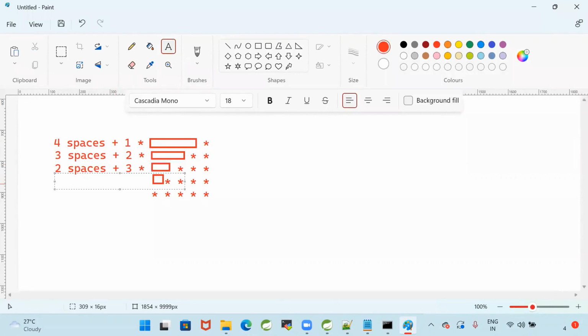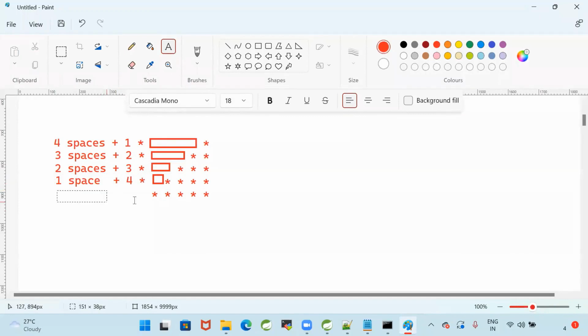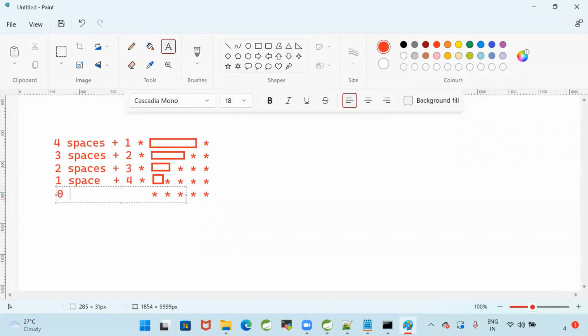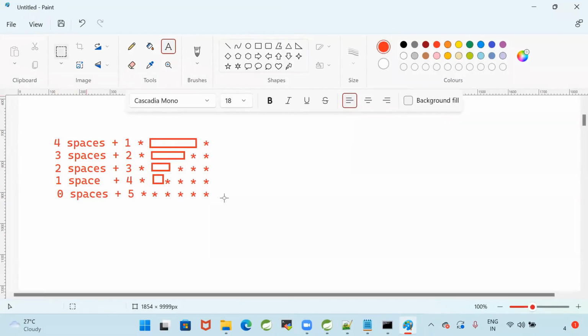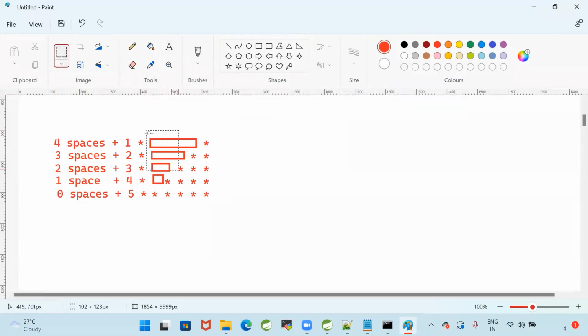And here, 1 space plus 4 stars are available. Here, 0 spaces plus 5 stars are available. So what is the conclusion here?